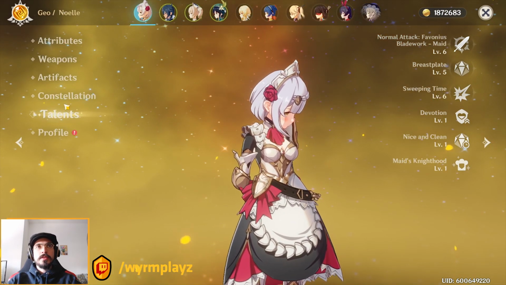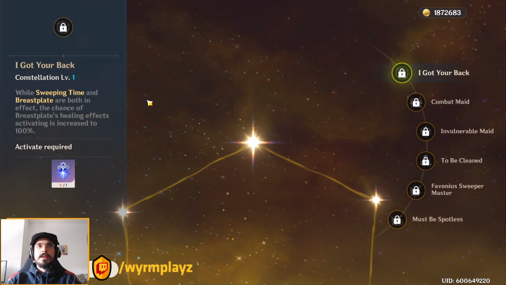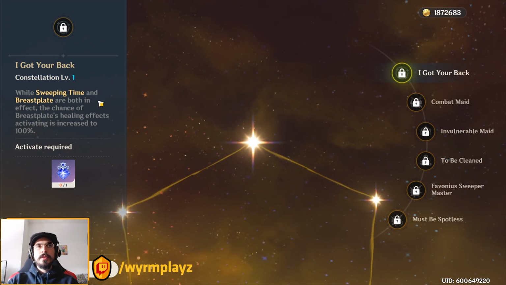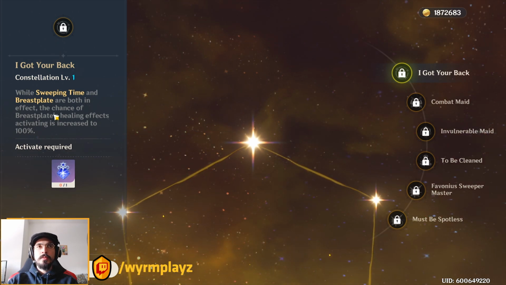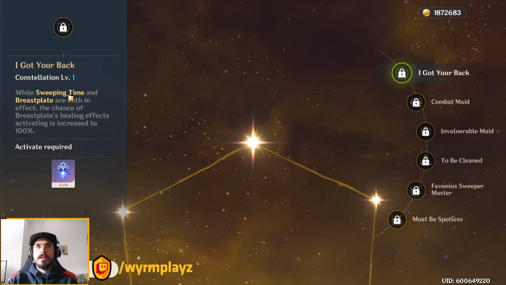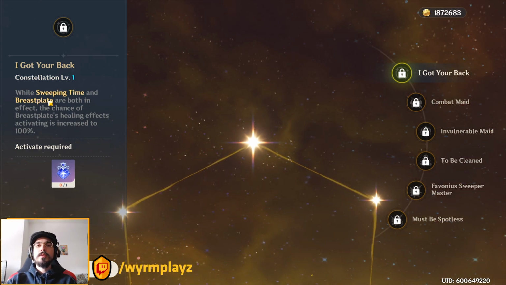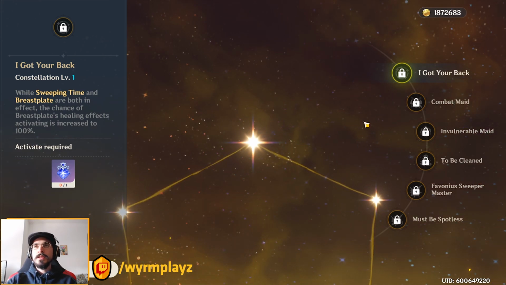Next, let's talk about the constellations. First constellation is I Got Your Back, and this basically makes Noelle a quite good healer. While Sweeping Time and Breastplate are both in effect, you will have 100% chance to trigger the healing effect from Breastplate while attacking. Now, it's important to note that you need both skills up at the same time, right? This is not going to make Breastplate alone heal 100% of the time. You've got to have Sweeping Time up for that to happen.